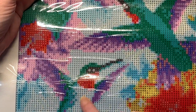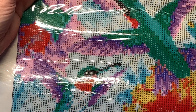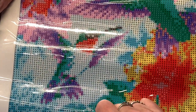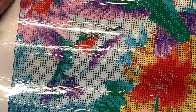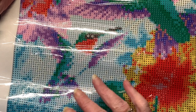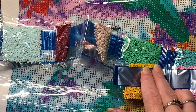I do think the breast of this bird is going to blend in so much with the background, though, that he's going to look like he has a see-through breast, doesn't it? Because it's the exact same color as the background. So I'm not quite sure how that's going to look, but it'll probably look fine once it's done. I'm just looking too deeply into it, right? But, oh my God, I love it, I love it, I love it.